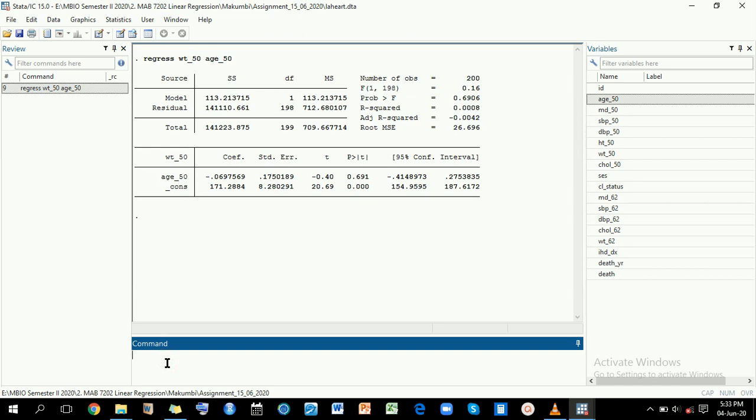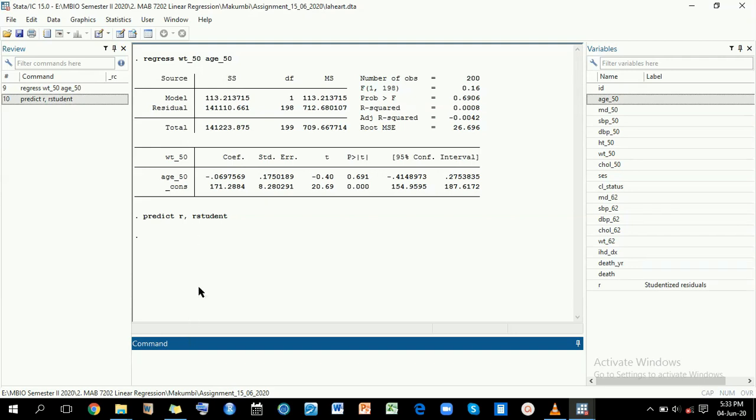So I'll go on to use what is called the studentized residuals. I'll first of all predict these residuals by typing predict. I'll call them R, and then I'll specify rstudent. So in this case, I'll have predicted the studentized residuals. Now I'll use a cutoff of plus or minus 2. So all observations whose R is greater than plus or minus 2 will be identified as an outlier.